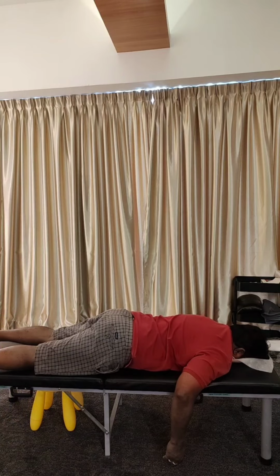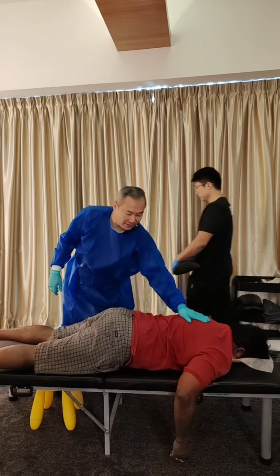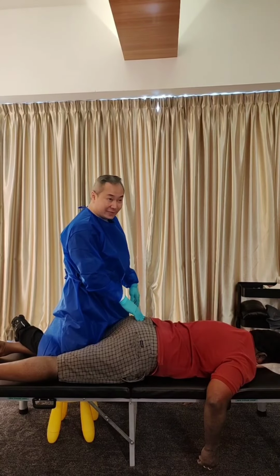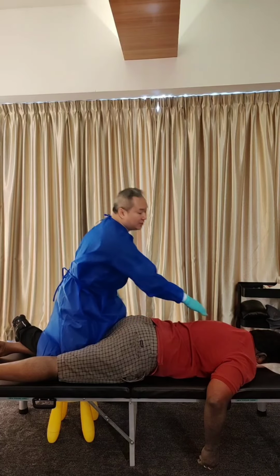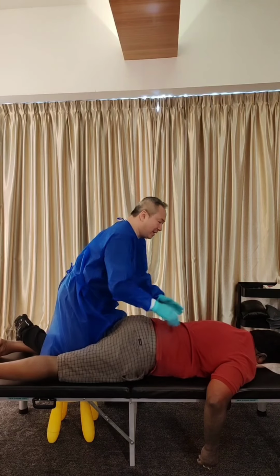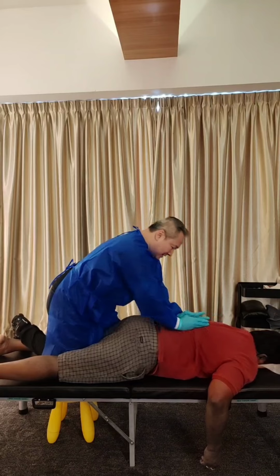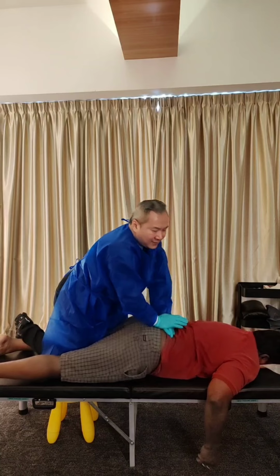Now I fix you. And I think he has scoliosis. From the back, not in a straight line, that's why there is compression on the nerve. So usually if you have scoliosis, this part has to be taken care of very well. I worry that in another 1 or 2 years, because of the turning here, it will slowly offset again. Don't worry. What I'm doing, reset everything for you. Yes.